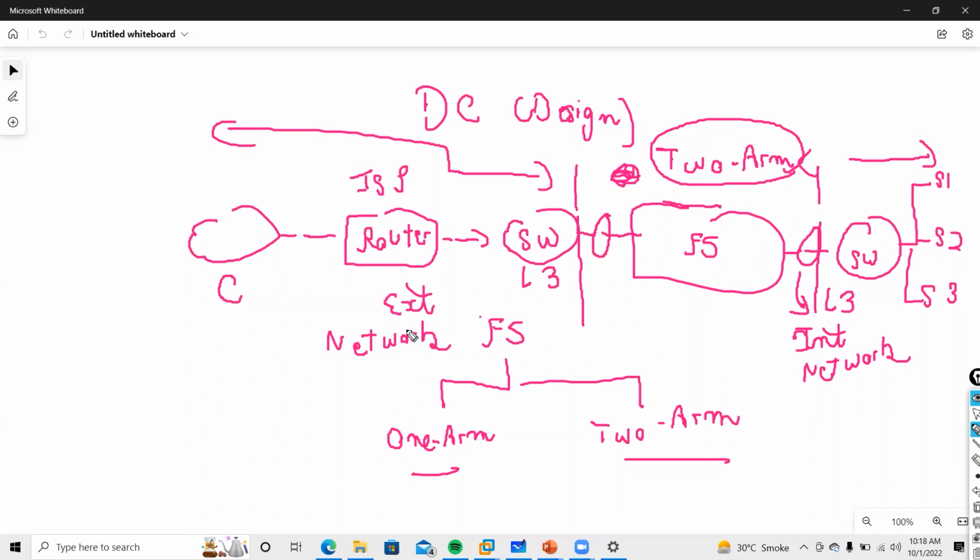2-arm means 2 interfaces of F5. 1-arm means only one interface will be used. I will tell you why 1-arm mode and 2-arm mode. So 2-arm deployment generally we will do in our lab setup also, and I will tell you what is 1-arm in some time. But first understand this one. What is 2-arm and 1-arm?